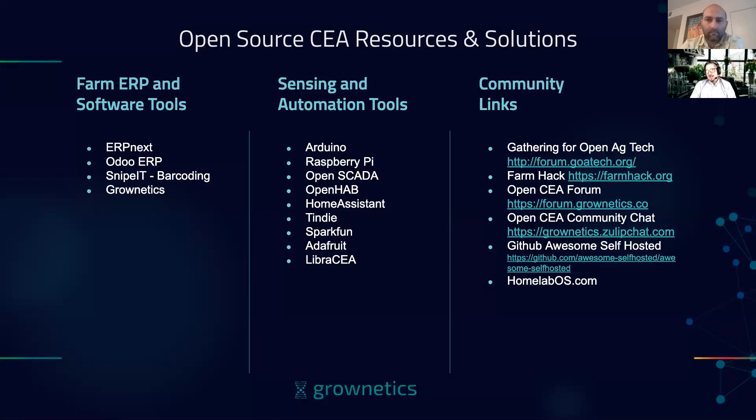I wanted to make sure I got those case studies in because sometimes in these presentations we can talk about great ideas and pie-in-the-sky notions — but none of this is pie in the sky. Grownetics is already helping some of the most sophisticated operators, now getting into the 100,000–200,000+ square foot controlled environment cultivation facilities. That's because we've been executing and operating indoor facilities with this platform for so long. We're definitely not going to recommend anybody go out and build a commercial facility with a Raspberry Pi, but for a smaller-scale monitoring platform, that would be a good application — definitely not once you get over 10,000–20,000 square feet.